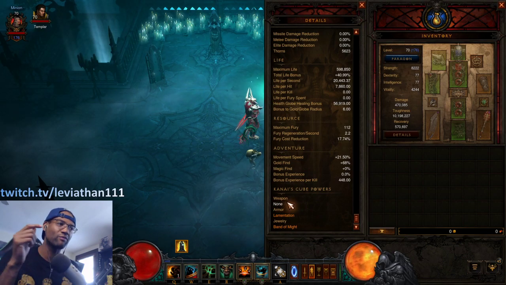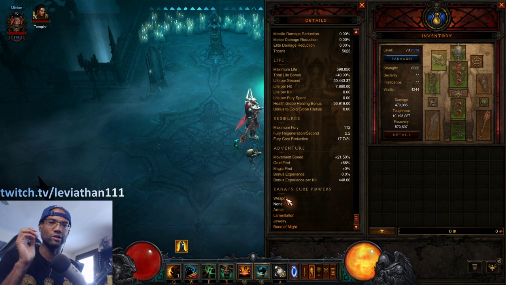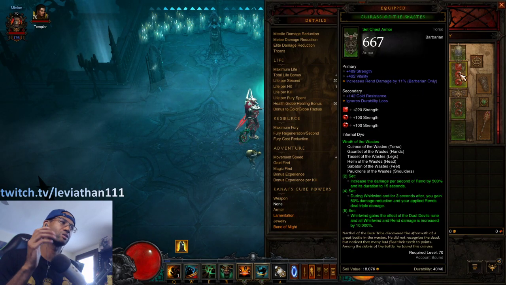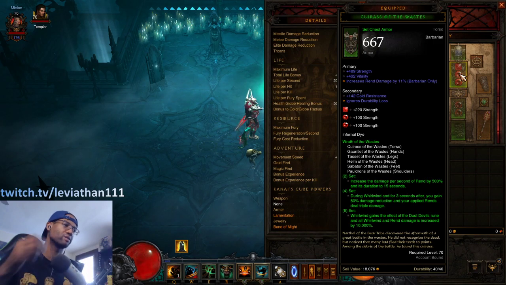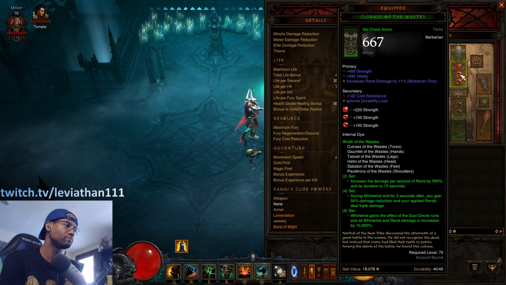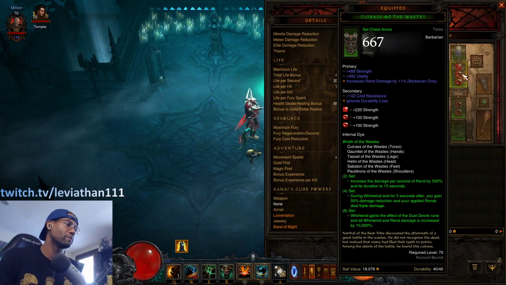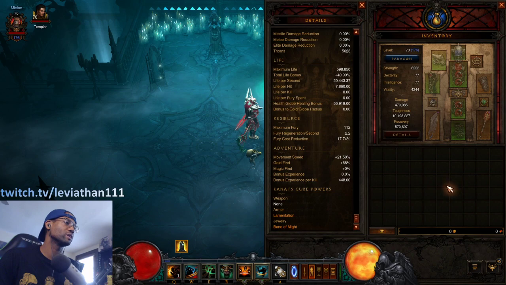You can see they don't have a weapon cubed. I don't know why. So you're gonna have to manually rend in order to get the juicy rends out of this, because that is one of the big things, you get triple rends. You can see on the 4-piece, triple damage out of your rends. So yeah, it's a little weird. You're gonna have to be a bit more intentional about how you play. Usually in the past you would just whirlwind and everything dies. So that's the main thing to keep in mind.